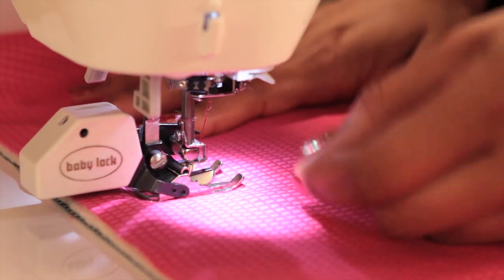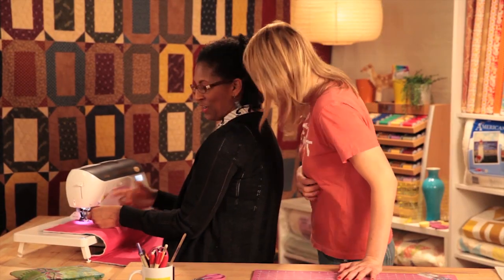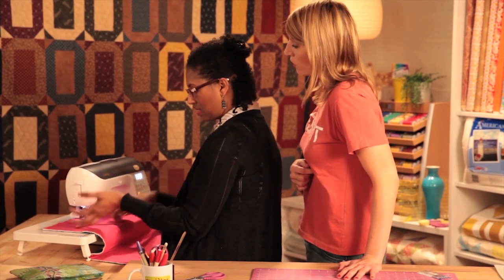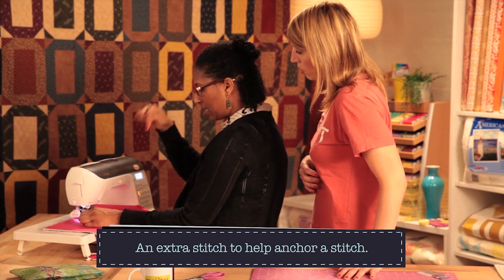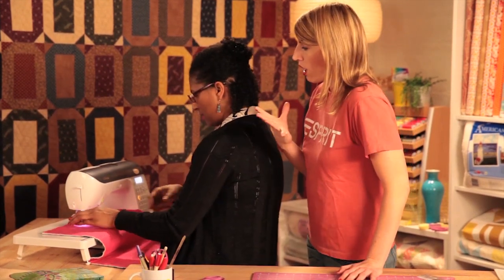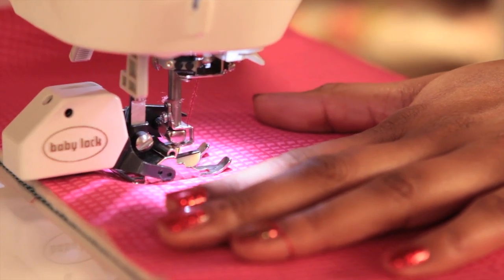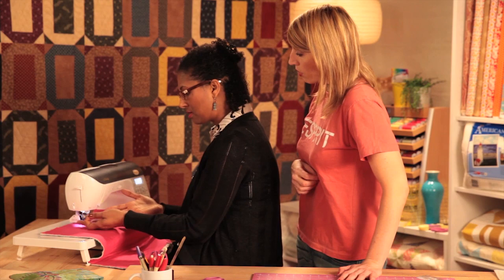The question is: what do you do with this thread at the end? If you're starting on an edge, a back stitch might be fine. If you're starting in the middle, it's hard to do a locking stitch there, so I usually just leave the thread tails long and go about my business. A lock stitch is like a back stitch or a really tiny stitch length — barely moving, stitching in the same spot, locking it in place. Most machines have a back stitch button on the front. It's fine for straight stitching, but if you're free motion quilting it's really hard to do that, and you don't want to create little knots at the start and stop. I prefer to start smoothly with a long thread tail.